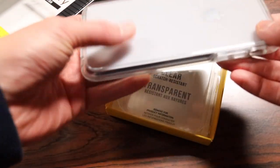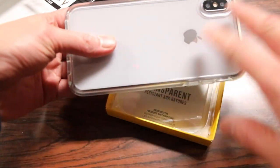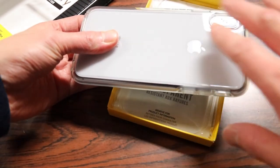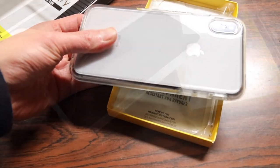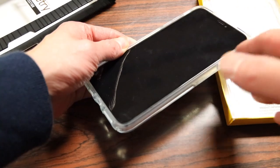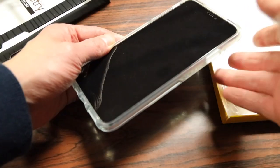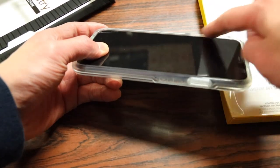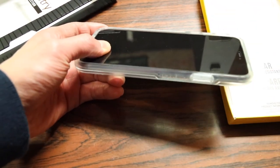You can see the nice thing about this Artbox clear case is that there are no logos or anything on the back to interfere with the look, so it shows off the color, the Apple logo, and the iPhone logo. Like the past Symmetry Cases I reviewed, it shares all the protective properties of the Symmetry Case in a clear design. You also have an excellent amount of top protection with the clear TPU material wrapping around the entire border of the phone.